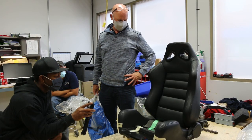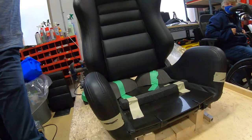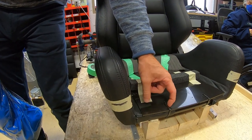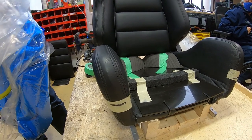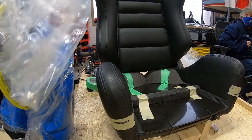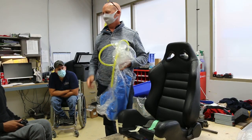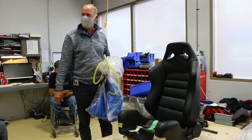We'll trim it to fit when we get it, and we'll have a cover that slides over the top. If we take that off, there's actually a little inset so we can sink the cushion down and in. I can cut some channels in there and it will sink in and probably do all of that. That's what I'm thinking right now. Since it's the first one, we're making it up as we go along.